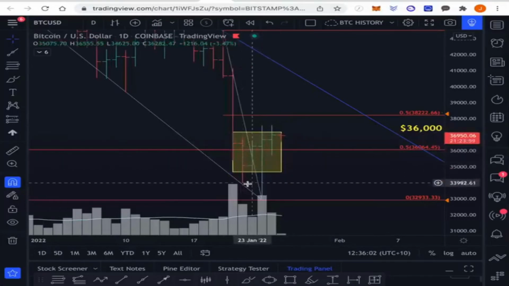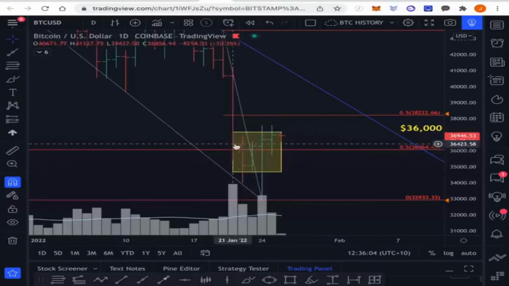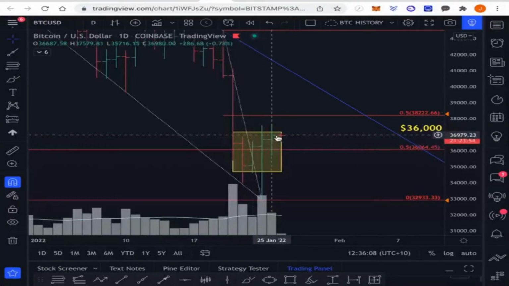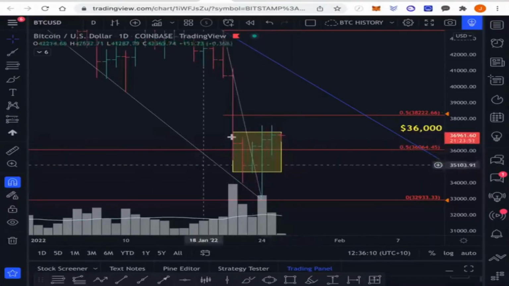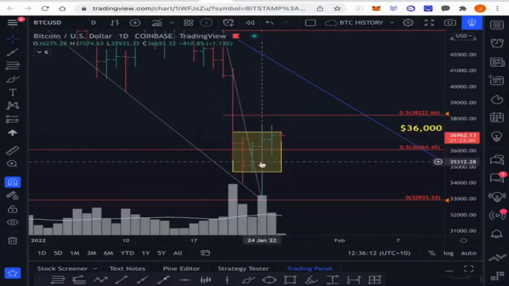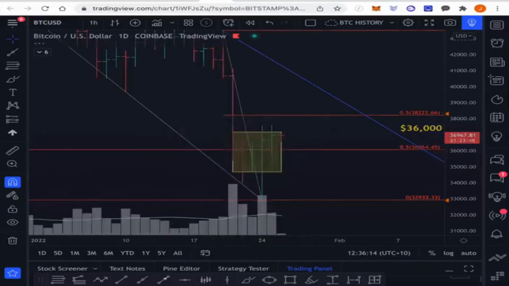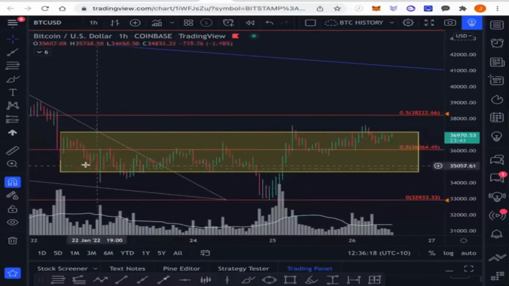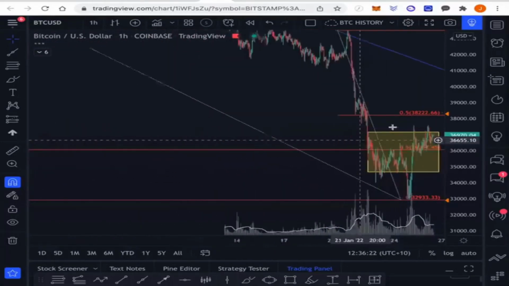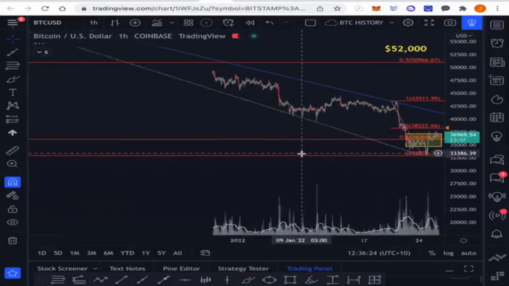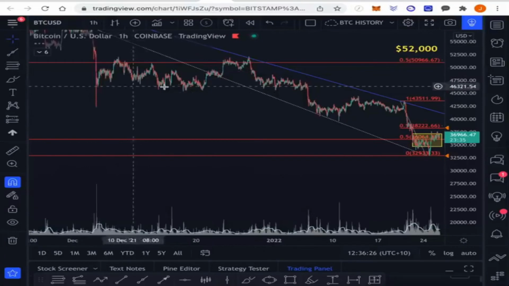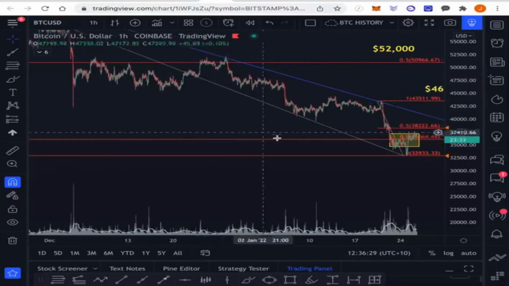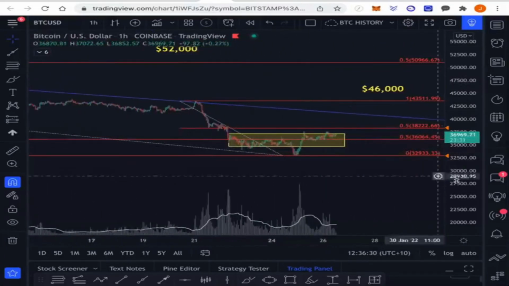Now, some people say, well, the lows are down here. It doesn't matter. Look at where the closes are. You had one close under, you had a close above, another close above, another close above. So the market is finding a lot of strength around this level at the moment. If I drop it back onto a very short time frame, 1 hour chart, you can see the market has played with that line so much. Now, this 36,000 level was drawn back from when we had the all-time high back in mid to late November, and this 36 is now playing with the market at the moment.